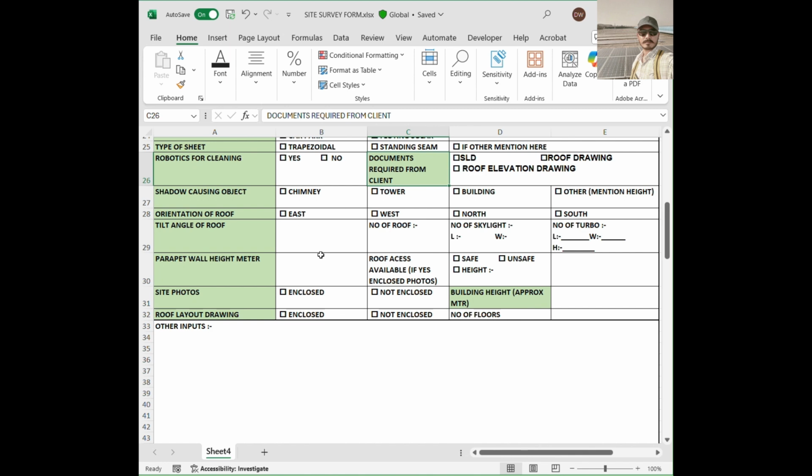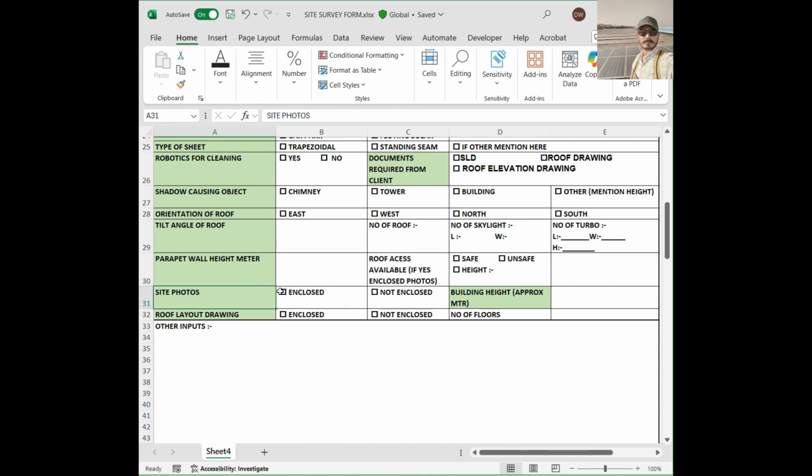Then most important part, roof access availability. If there is roof access available, a cage ladder or any other type of ladder, then if it is safe, we need to mark here safe or unsafe, or the height, which we can measure or directly place approximately.